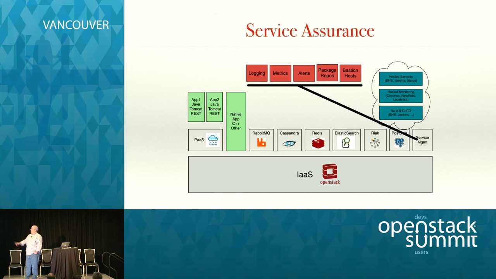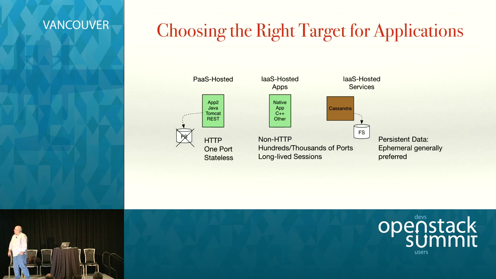Now there are a couple of services like DNS, for example, that's a third-party external service that I consume. There are some of these things, like New Relic, which most people are probably familiar with, that I consume as a third-party service. The stuff in the blue are things that I consume from others. But most of the service assurance stack I carry with me. That's about all I'll say about that. I have gory detailed slides of how we do service assurance, but I won't bore you with them. Eric, I'll bore you with them later.